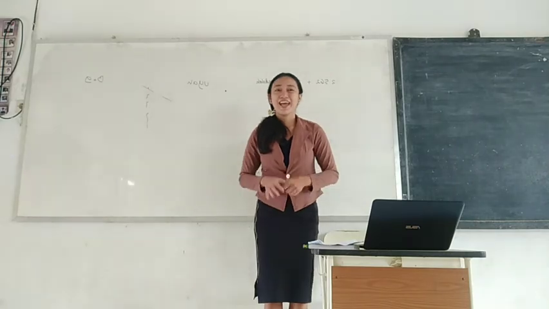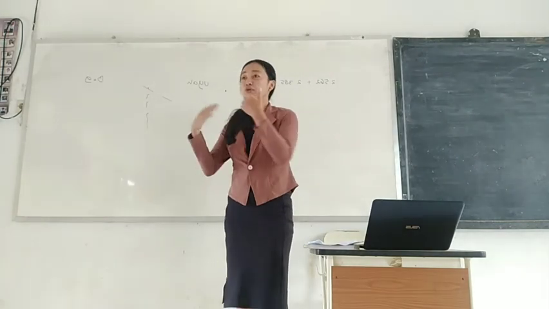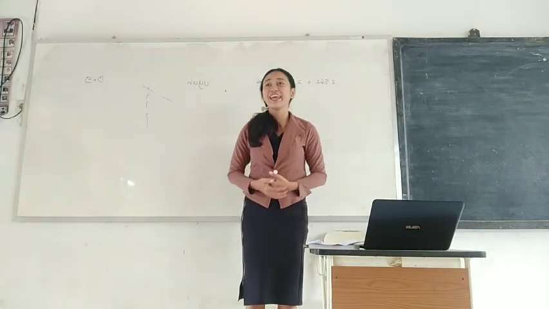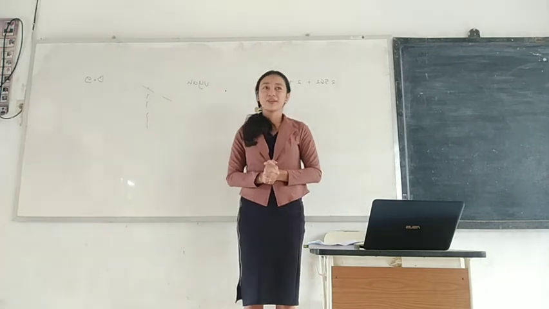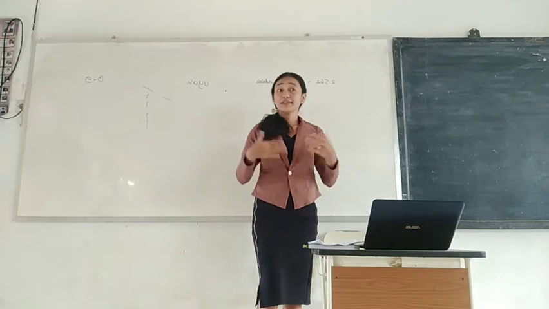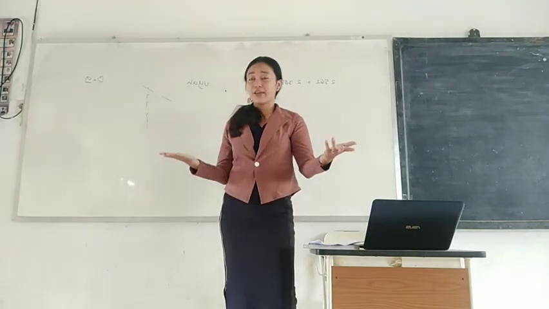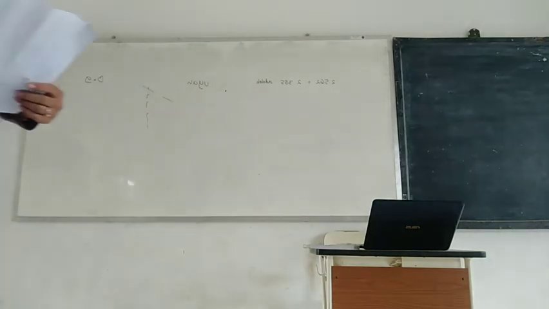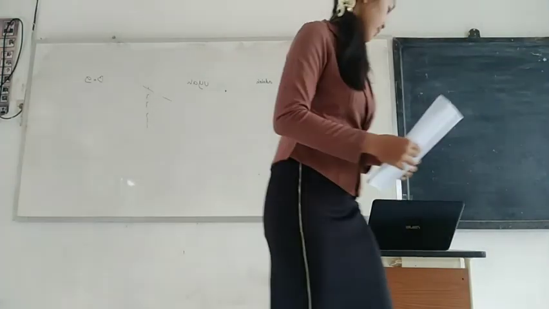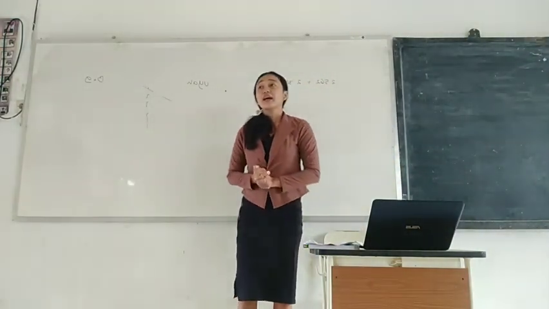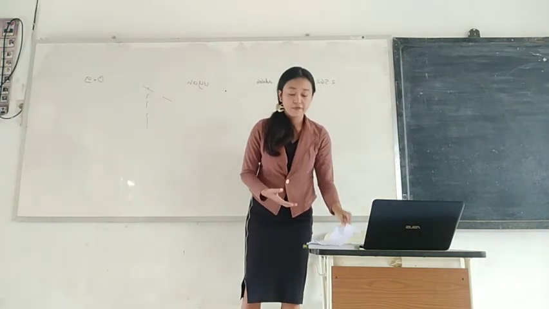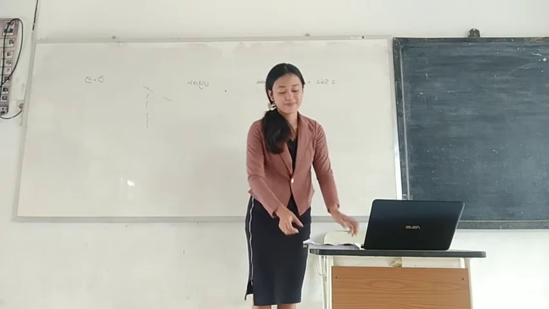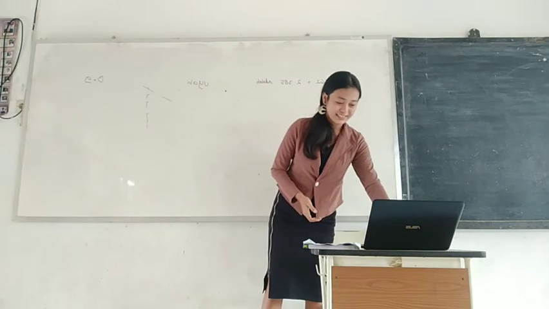Finish? Okay. Now, please switch your group work into another group. Group 1 switch into group 2, group 2 switch into group 3 till the end. Okay? Do it now. Finish? Okay, students. Your task now is to read another group's work. Okay? And then here is the worksheet for each group. This is for group 1. Yes. Group 2, group 3. Okay. And then each group should answer a question that I have provided in the form of worksheet. Do you get my point? Okay, do it now. Finish? Okay, thank you.